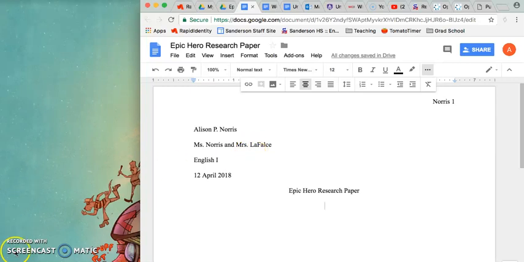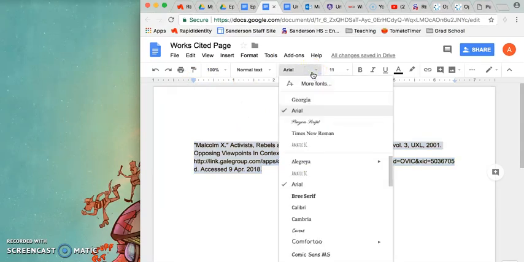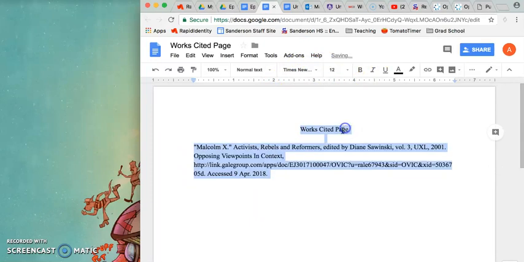All right. Now we're going to talk a little bit about the Works Cited page. So I think the easiest way is to set up a new document so that you're not worrying about where it's going to be in your current document, and you can always copy and paste it over. So again, Times New Roman, 12-point font. I've already copied and pasted one of these citations for you, but I want to remind you where you can find those.